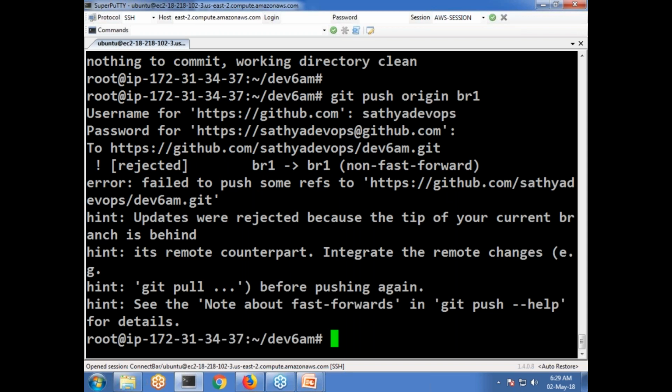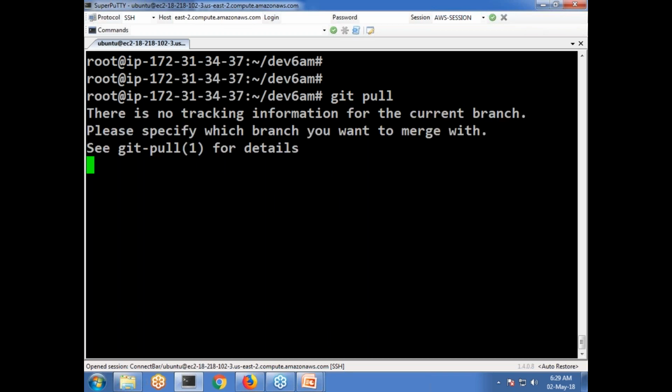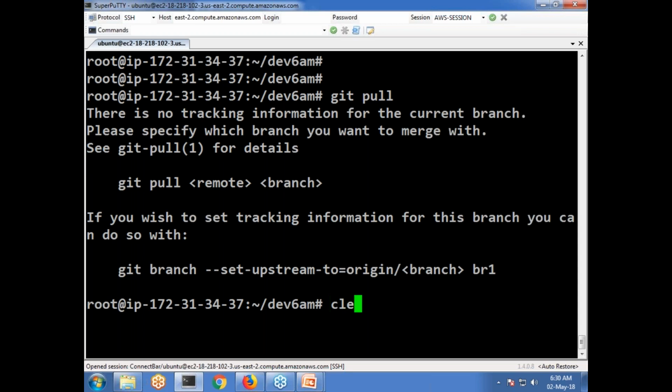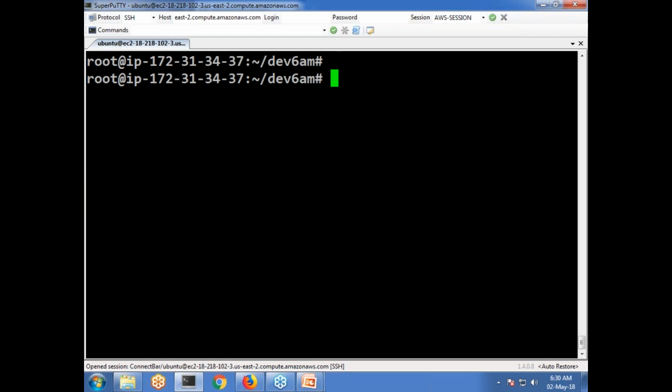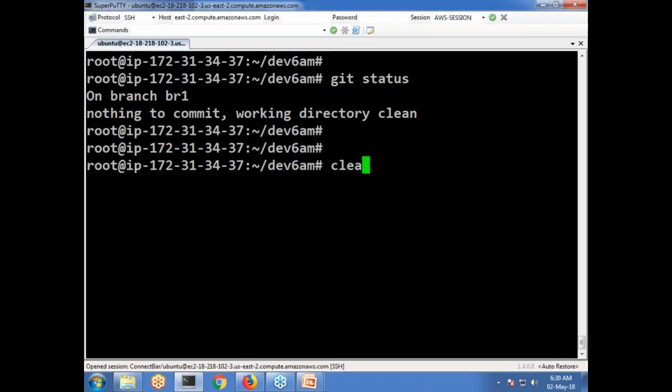There might be some changes in this one. It's showing some rejected here. I will do one thing. First, I'll say git pull. Let me get the code changes. Fine. I'll just checkout to br1.